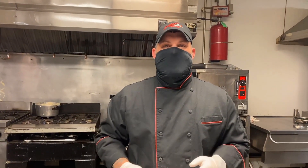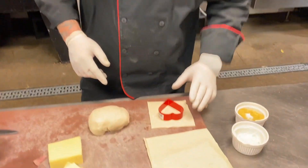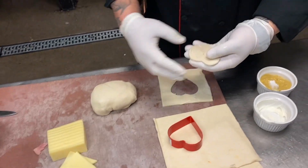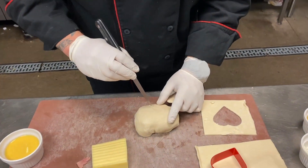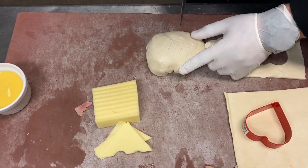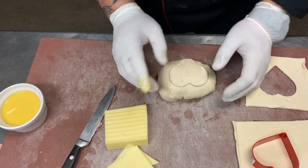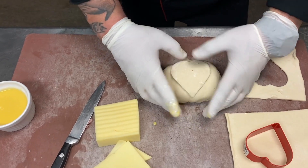Of course, we're going to make it more fun for Valentine's Day. We're going to cut out a heart-shaped puff pastry — take a heart-shaped mold and push down on your puff pastry to get this nice pretty heart design. What I do is take a knife and very lightly score the top of your puff pastry, then take a little bit of that egg mixture and brush it on so when you add your heart, it'll keep it on there. Before we bake, this is what it should look like.